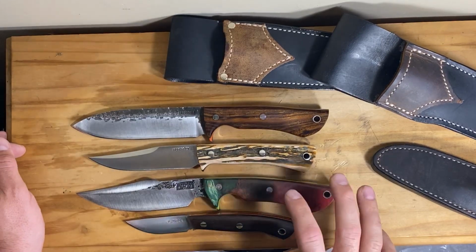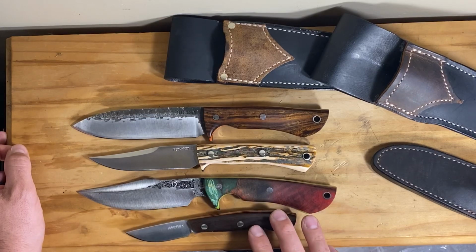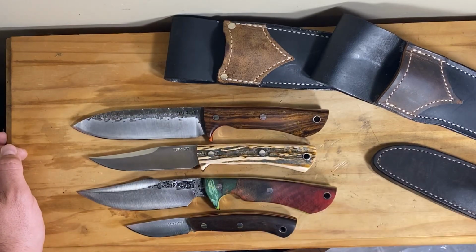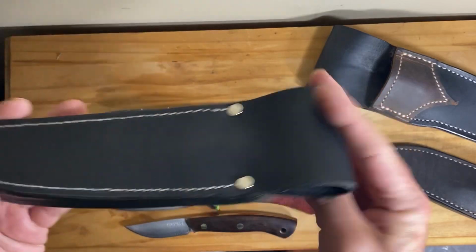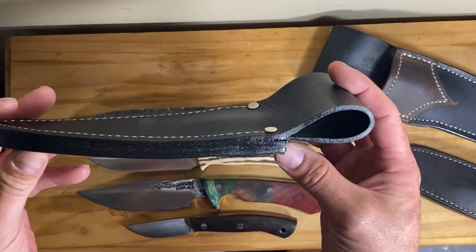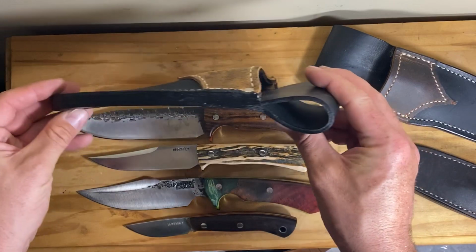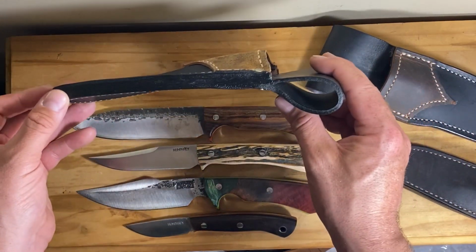So that one gets carried a lot. That one right now is what gets carried most often. It's definitely a very easy knife to carry. I've been carrying it a little bit today. I have not pulled it in and out of the sheath more than just a couple of times yet, but I can already see that the sheath is starting to take a bit of shape as far as the way it carries on my belt.